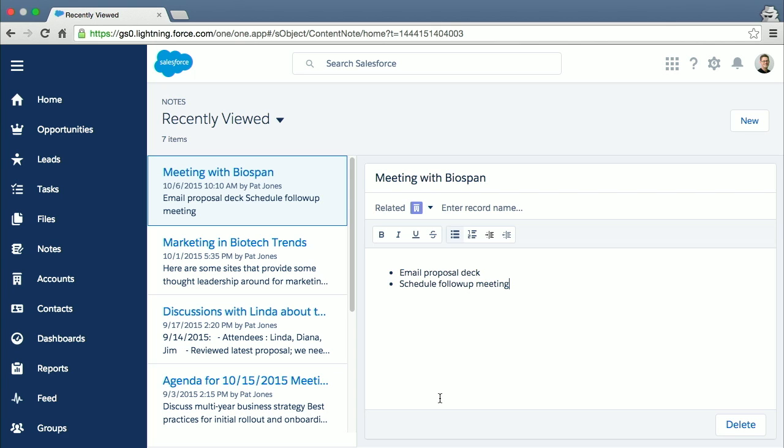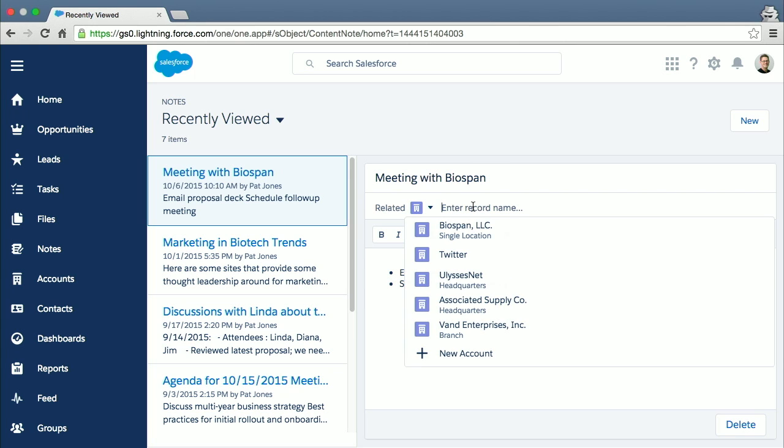So let's say I'm done with the meeting, and at this point, I can choose to keep this note private to myself. So right now, this is a private note, only I can see it. Or if I want to share this with my team, I can relate this single note to multiple Salesforce records. So in the related field, I can say, hey, this is related to the BioSpan account.